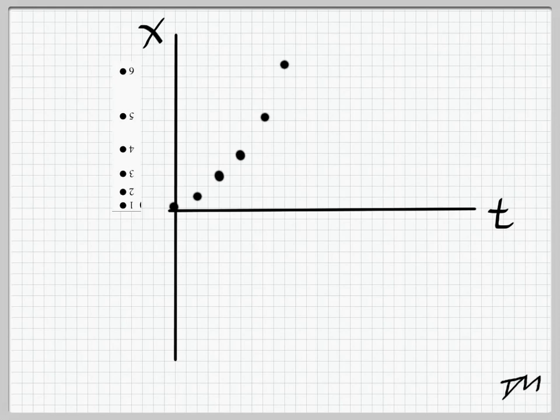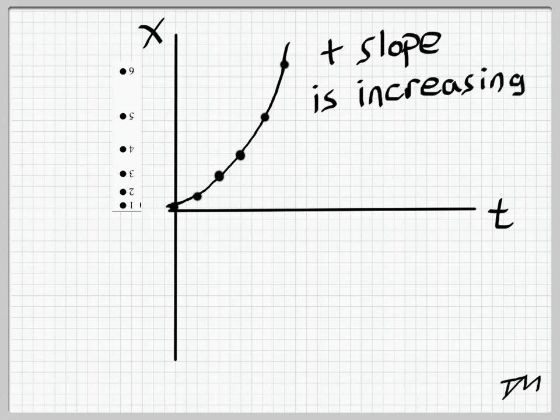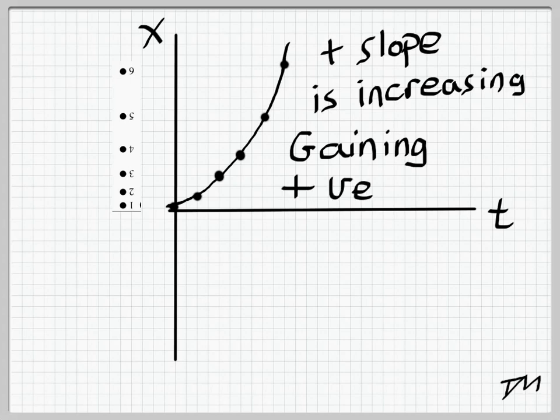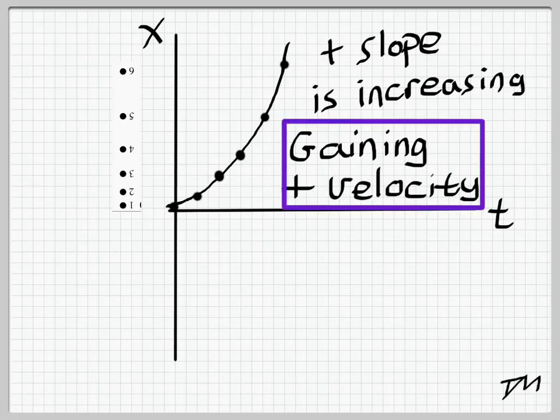What if, again, we take that motion diagram and flip it around? We're going from 1 to 6, the non-uniform motion, the gain of motion, but we're saying it's in the positive direction. Going from 1, 2, 3, we're going in the positive direction. Interpolate, connect the lines. We're increasing the slope. It's a positive slope this time, but it's a positive slope that's increasing again. So our slope is still increasing, but in this case it's increasing in the positive direction. Gaining a positive slope, therefore we're gaining a positive velocity. It's an increase in slope, an increase in speed, increase in positive slope, increase in positive speed, gain in positive velocity.